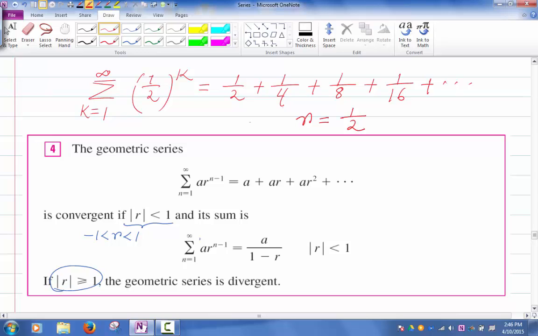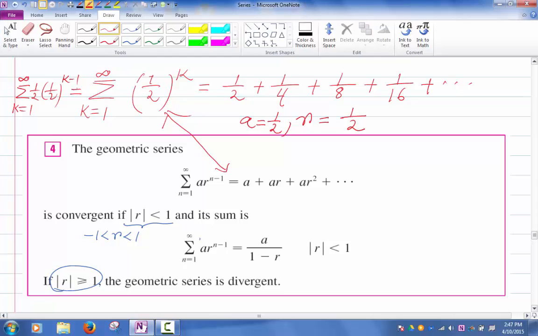What is a here? One half. A, remember, was the first term. Now, if you look at this and this, what's the difference? When I wrote the thing in the box, I used the exponent k minus 1, and k starts at 1. But here I have half to the k. If I want, I can make it look like that: k going from 1 to infinity, half times half to the k minus 1. Then is it obvious that a is half?